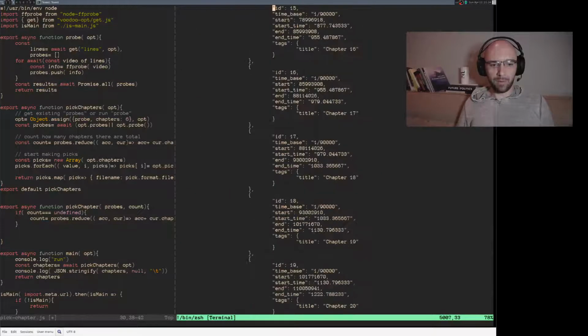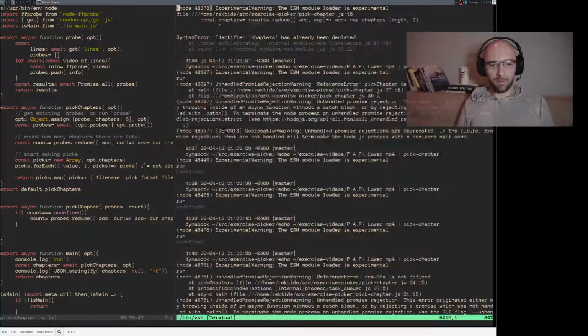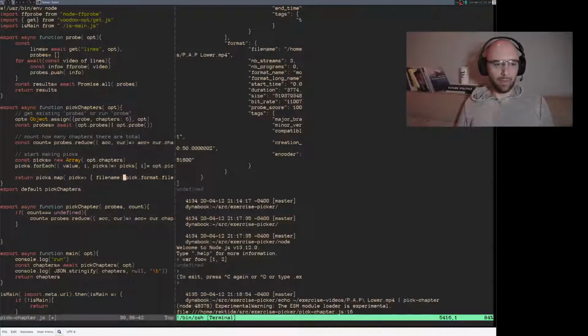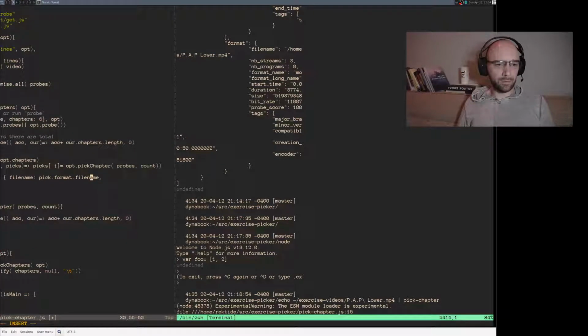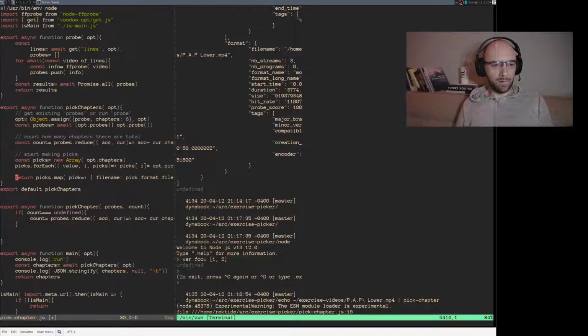Stream chapters, format file name, all lowercase. So file name, and then chapter is going to be what I get, the pick from it.